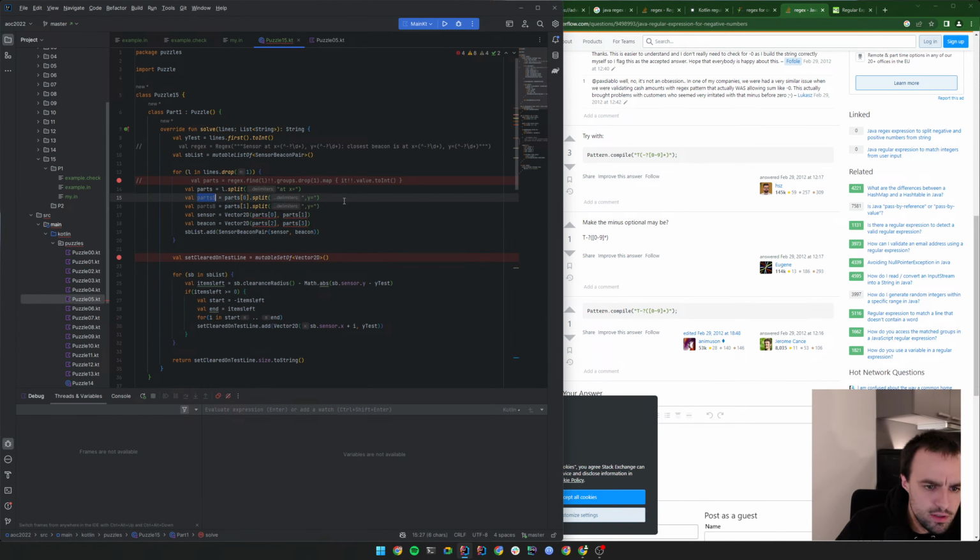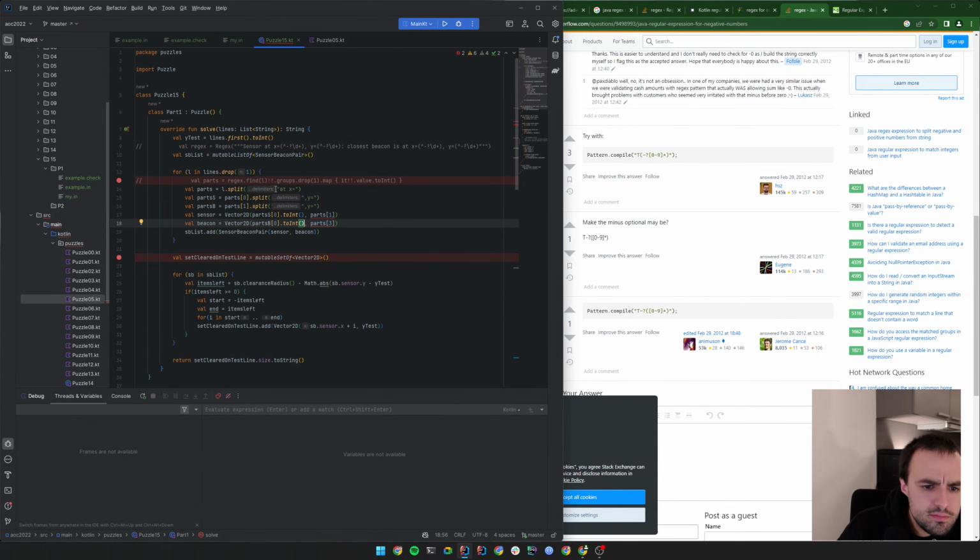And we would then have dot map. We'll split this by y, and then we would split. Then we have the sensor, so we already know part sensor 0 and part beacon 0. To int, this will work.